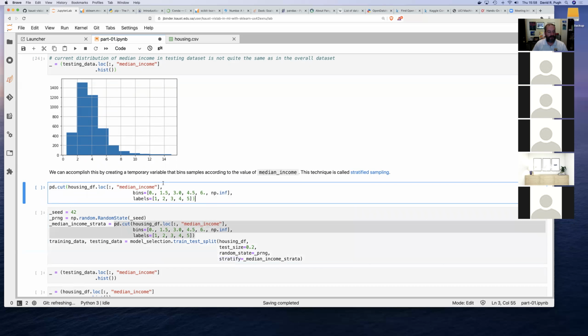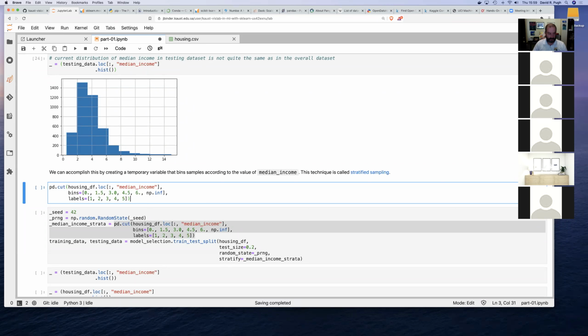We can use this function from Pandas called cut, which is a way to take a numerical variable and bin it into different bins. Here I've created bins between 0 and 1.5, 1.5 and 3, 3 and 4.5, 4.5 and 6, and then 6 and above. And then I've given them labels 1, 2, 3, 4, and 5.